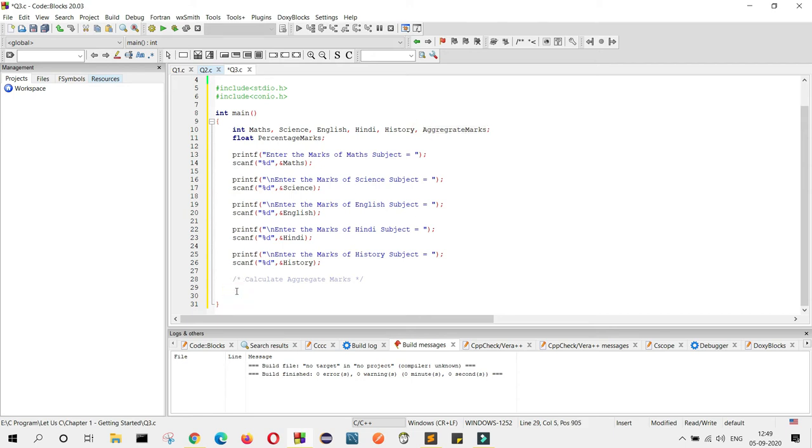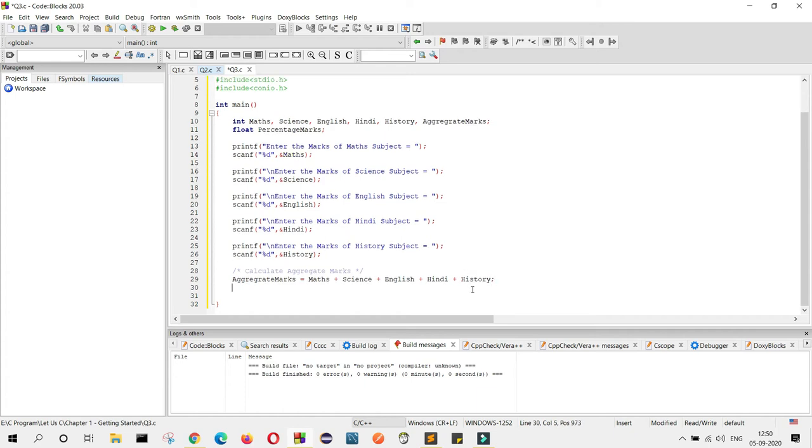So I will just write aggregate marks equals to marks of math subject plus marks of science subject plus marks of English subject plus marks of Hindi subject plus marks of history subject. So I will print this.